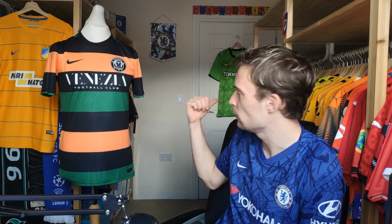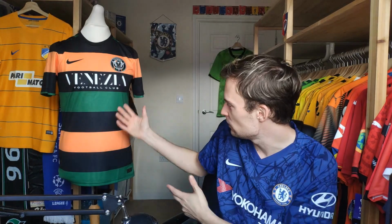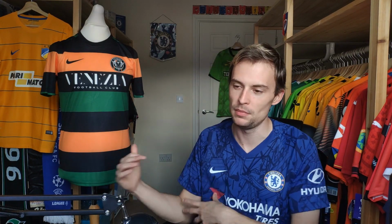But that's it. Those are my 10 Nike shirts. I have a few of the ones that could have played some part in this list. Like I have that Celtic one there, that's quite cool. But a lot of them are similar to the Apoel shirt hanging there. Interesting template-based designs, but nothing that stands out that's different compared to the ones that I've shown you here. I have a lot more shirts that are more unique and obscure, and maybe I could refer to those at some point also. But for me, Nike, they're always going to be associated with a major team, so that's where you're going to be finding a lot of the better designs.